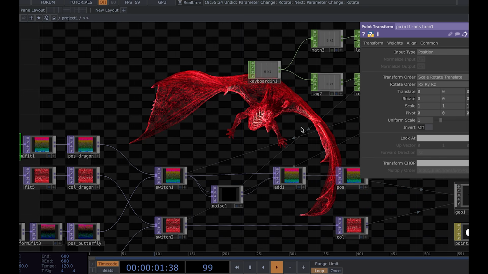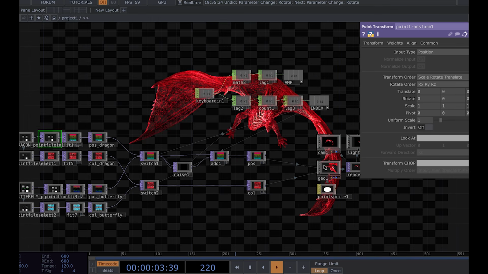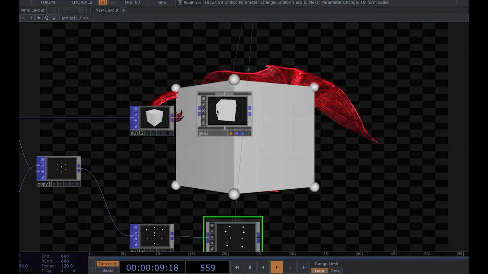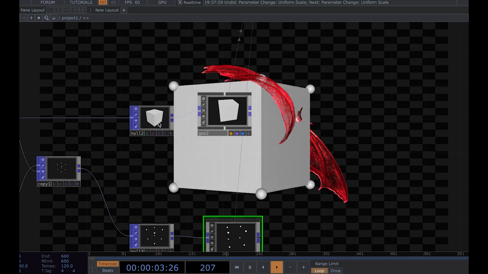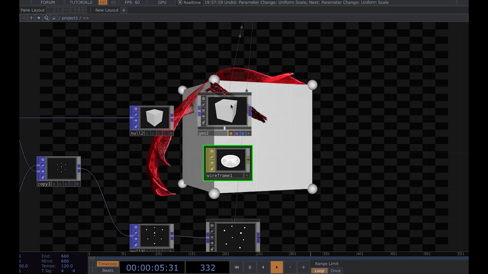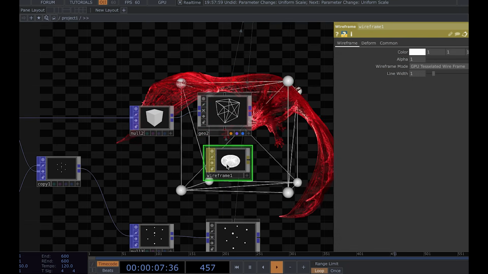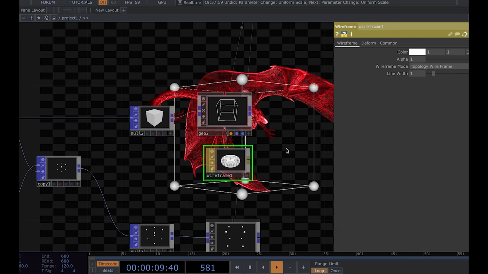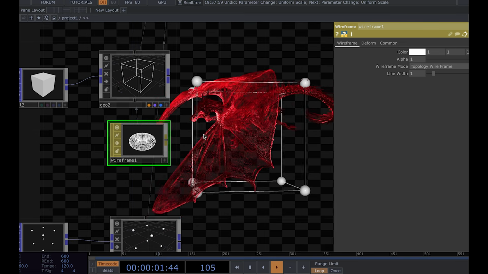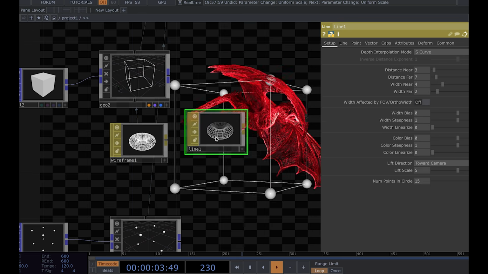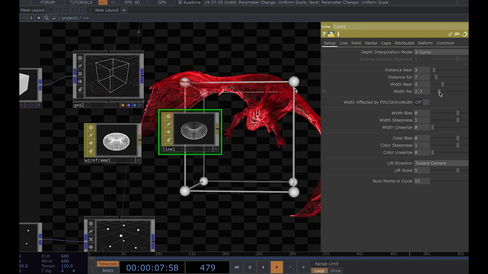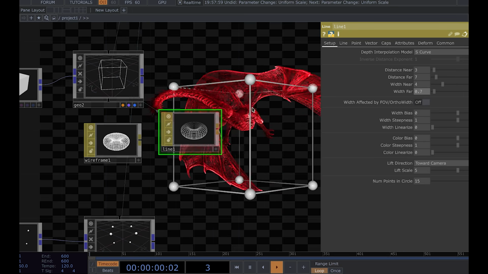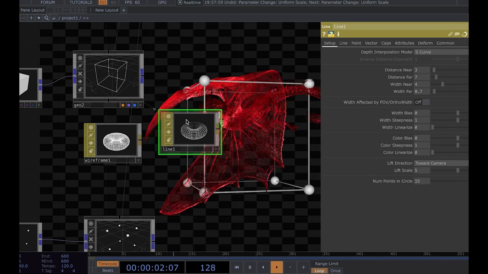Nice. And then we are going to want to make it spin. So I want the box to have only the lines. So hit tab, material, and then go to wireframe, and then drag it on. So now we have lines, and then we can go to wireframe mode, topology. Another way you can do it is tab, line, and then drag it on here. And this way you control things like how wide it is, how thin it is, and a lot more cool things. But wireframe is easy for now.